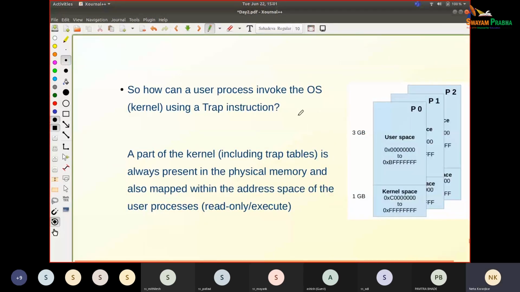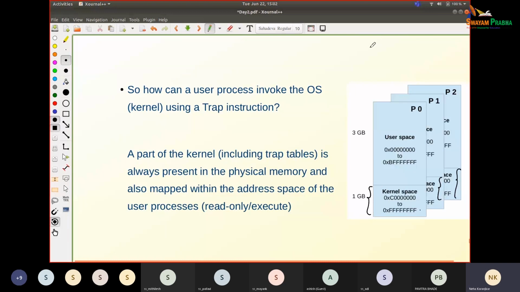The idea is that, at least in Linux, a part of the user's address space is reserved for the kernel. That part is the same irrespective of what process it is. It's a fixed set of memory locations.